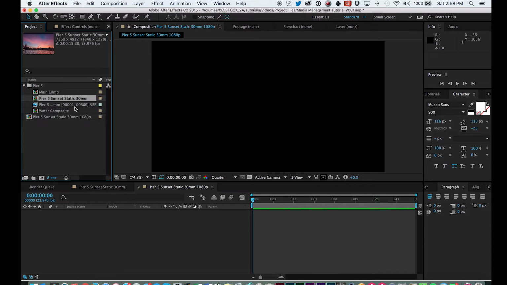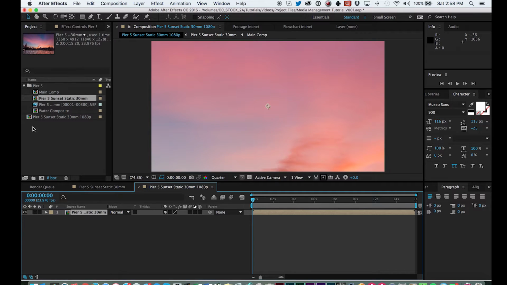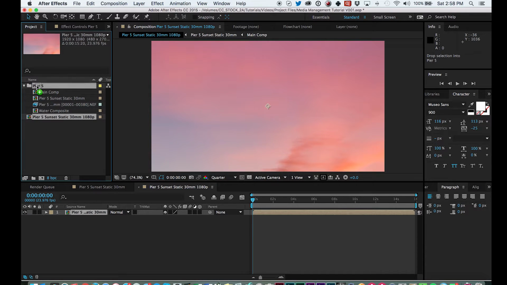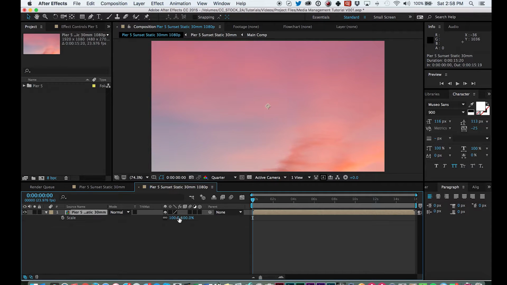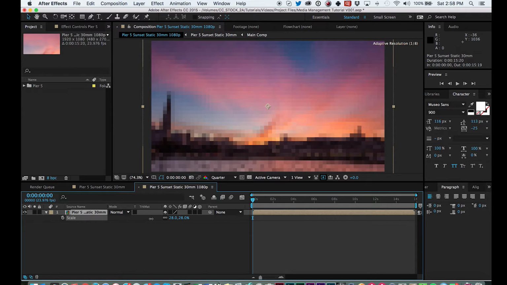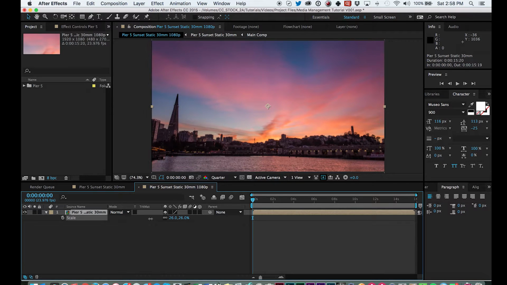And then from here, I'll drag in the full resolution version down. I'll put this file in this folder as well to keep with that one time lapse. And then from here, I'm going to just scale down the full resolution version to fit the 1080 sequence. And that's close enough. Again, this is a proxy. I'm going to replace this in the final edit anyways, but this is just kind of that working proxy file.